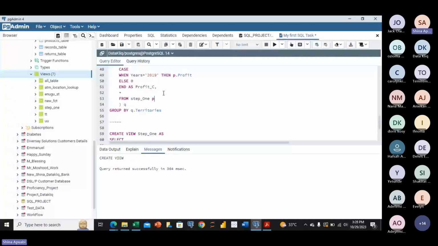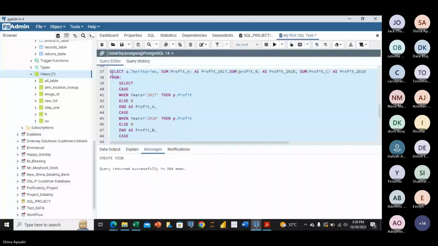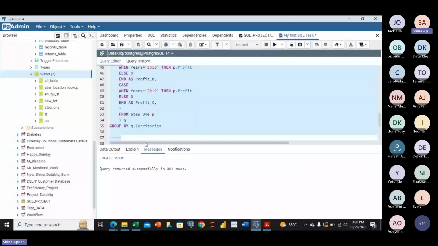Like now, if you run it, you can see the same thing, step one.